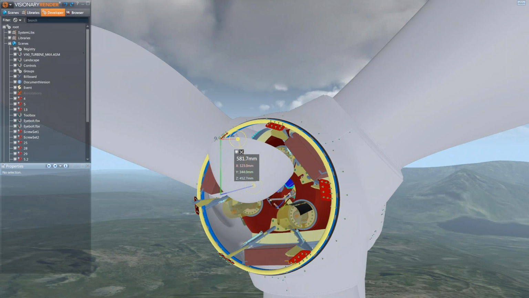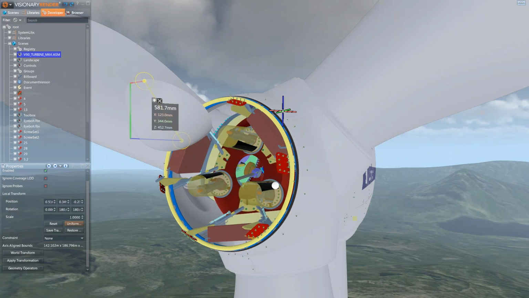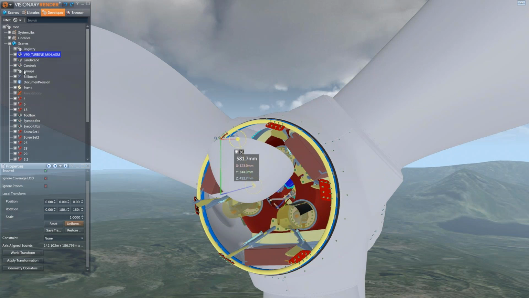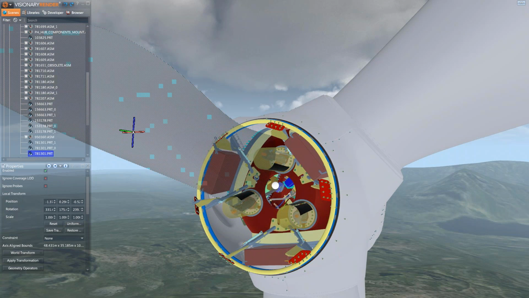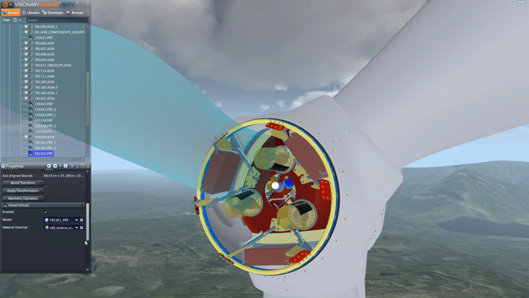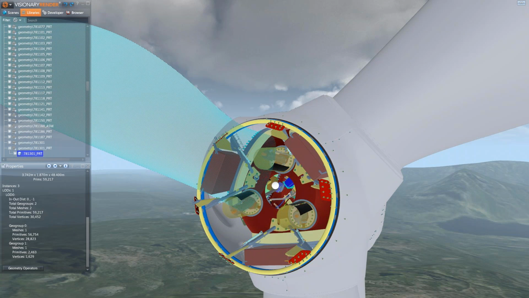From there, everything else is kind of created within Visionary Render. Now, just to start here, I do want to click on the entire V90 wind turbine and take a look at its properties in this properties window down here. You get your basic position, rotation, scale, and the actual size of the model in a bounding box scenario. And if you select a part, you also get a model preview, and the model part associated with the material override that can easily be navigated to by simply clicking on it.